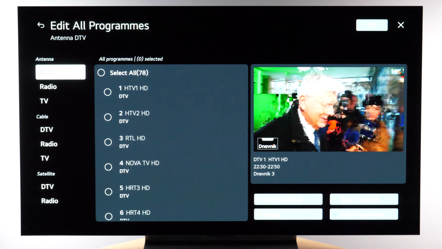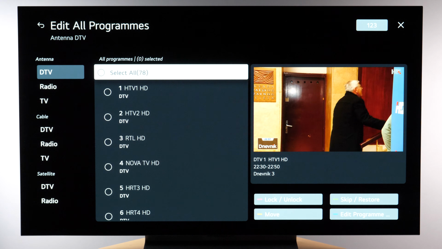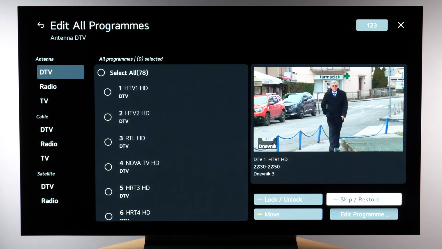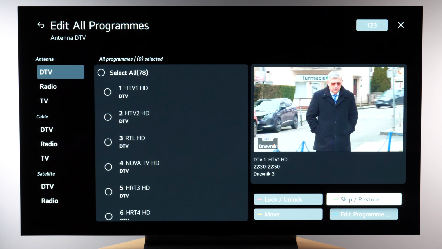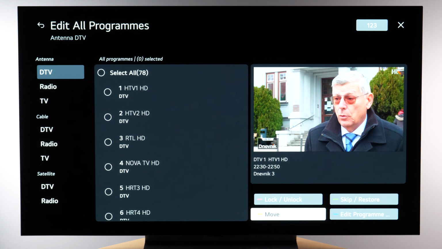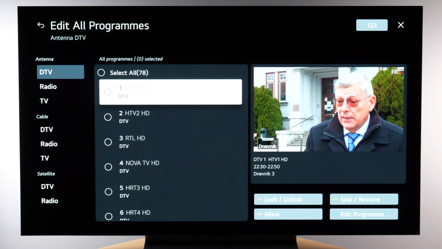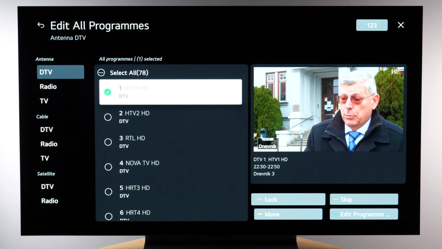You will see all the programs that were scanned right here. And what you can do, if you go to the right, you have options to lock or unlock them, to skip or restore them, to move them, or to edit program number. So let's say that this channel right here, you wanted a different number, you would select it.